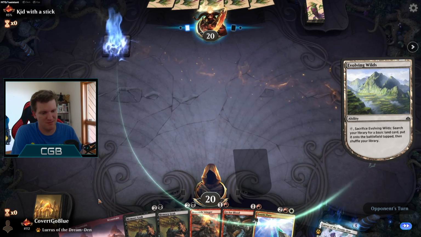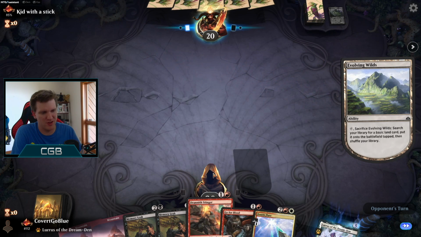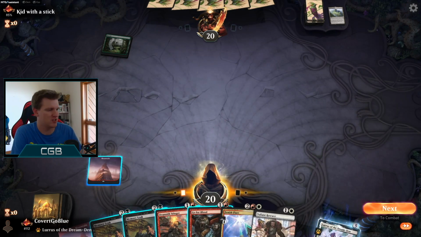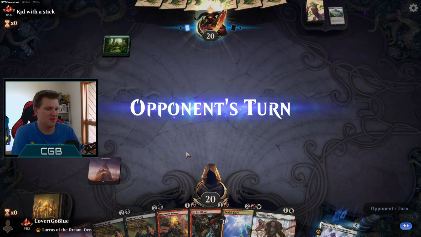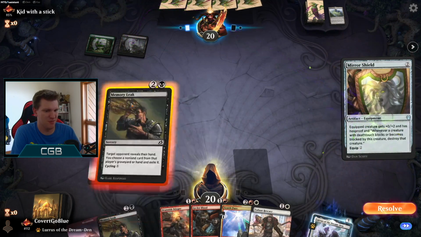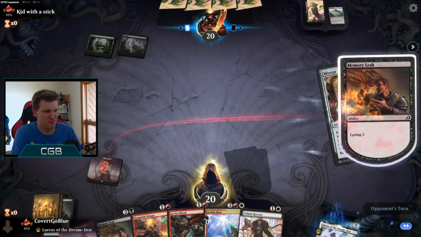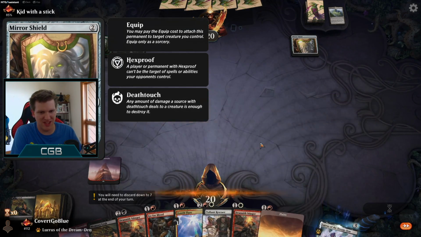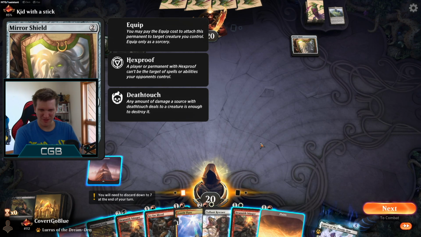It is not great. We are behind. We have Drannith Stinger on the draw, which is not even close to as good as any creature on the play. But when we cycle, we deal a damage to a thing. So, Mirror Shield. Plus 0, plus 2. Whenever this creature with deathtouch blocks or becomes blocked, destroy it?